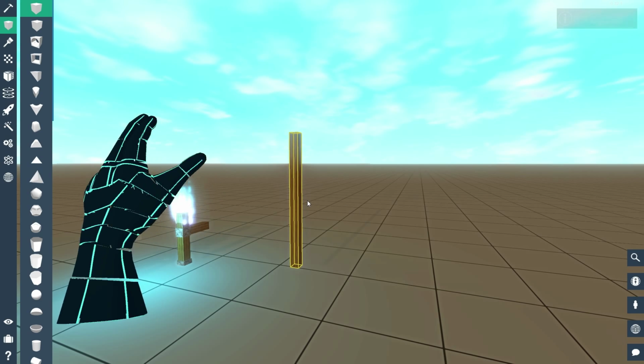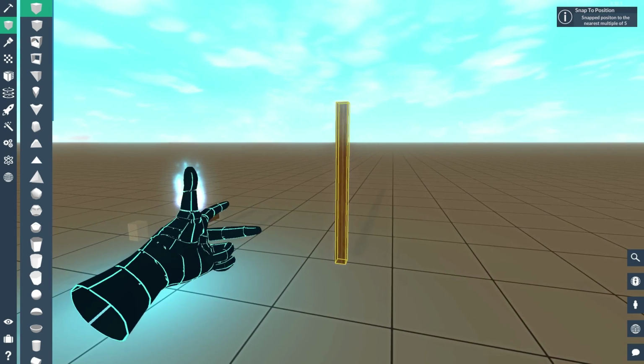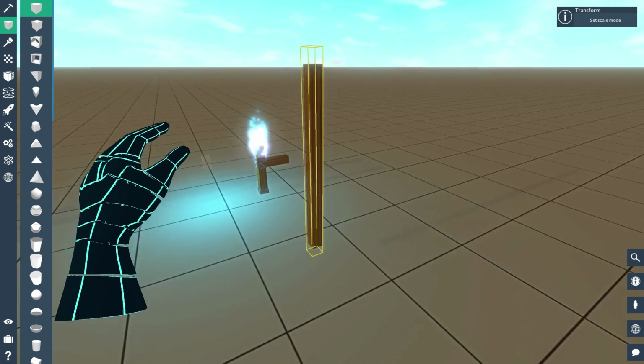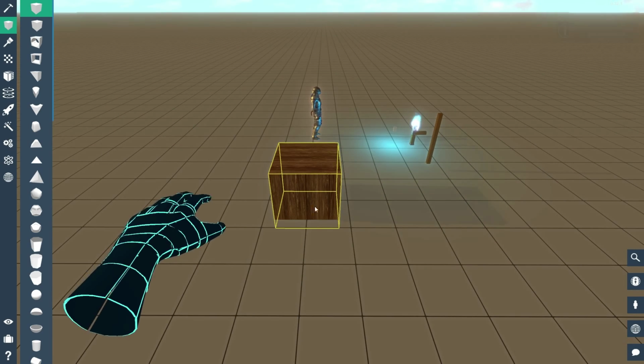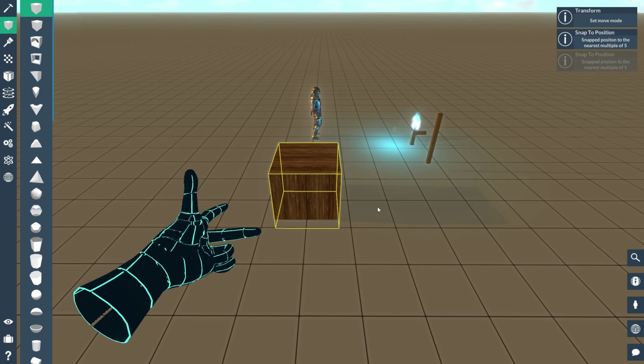I personally am happy with it being a sharp cube. I know that people aren't really going to notice it. Now, you saw a second ago how it actually snapped back. That's because I'm using R, which is a really useful tool when you're in UemeU. If you hit R, it'll snap it to the nearest grid, depending on what tool you've got selected.